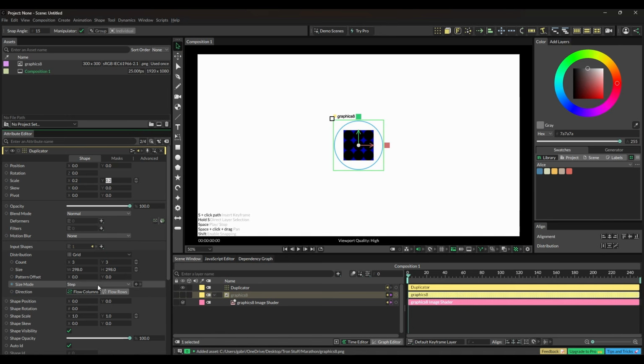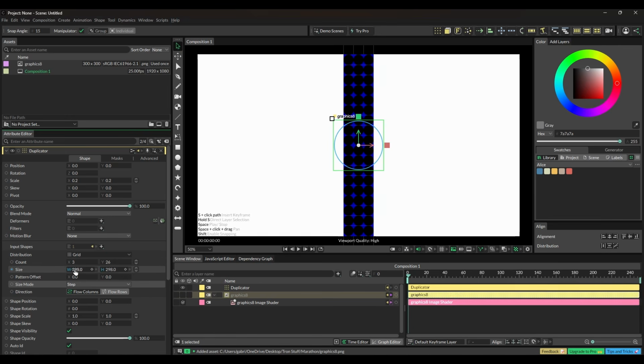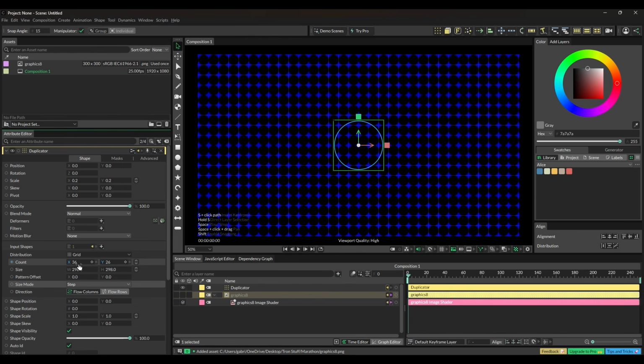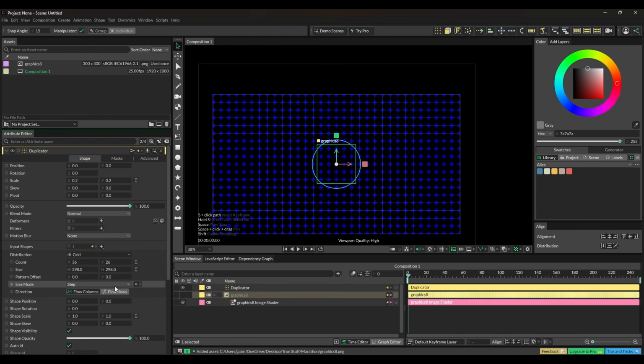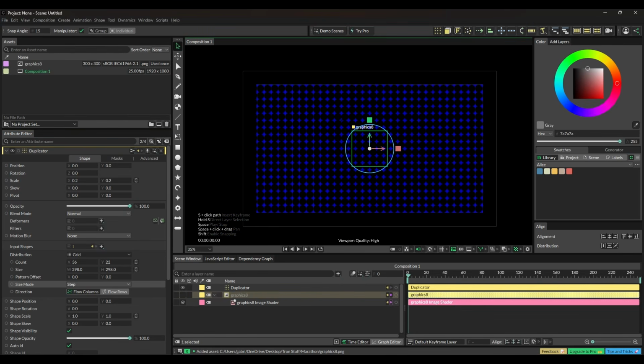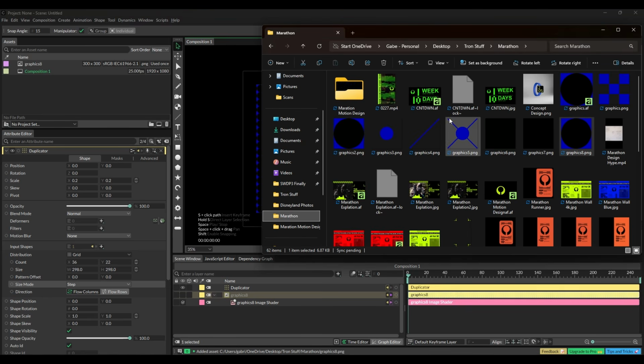Awesome. And now we can change the count of it, so we're going to put it up. We can now change the counts to fit more of the aspect ratio or the composition of this thing. That's the canvas, really, is what it's meant to be called, or what I feel it's supposed to be called. Anyway, now let's import other graphics.